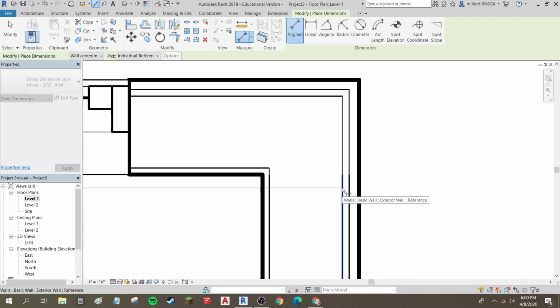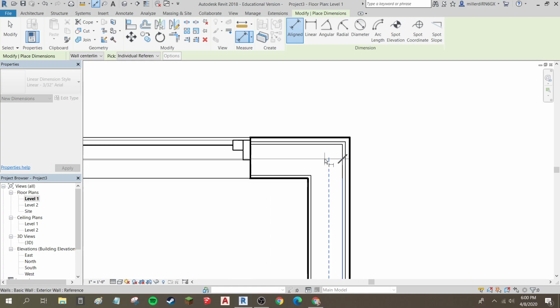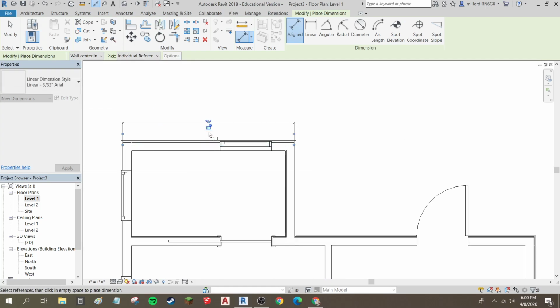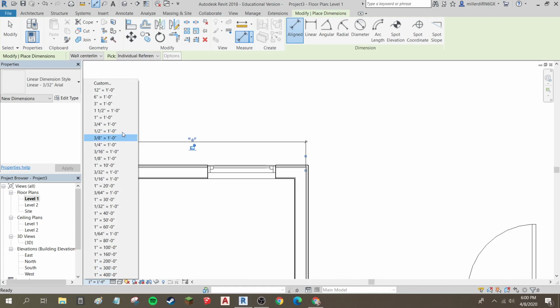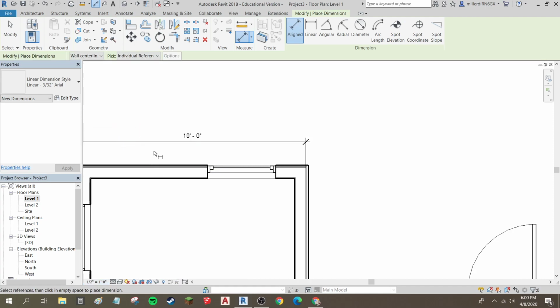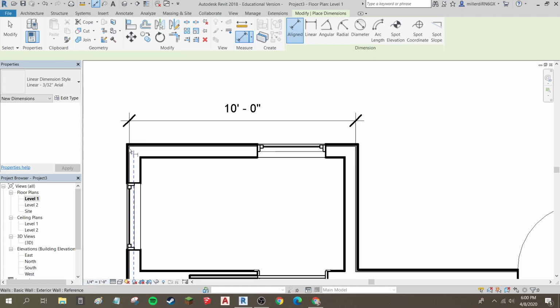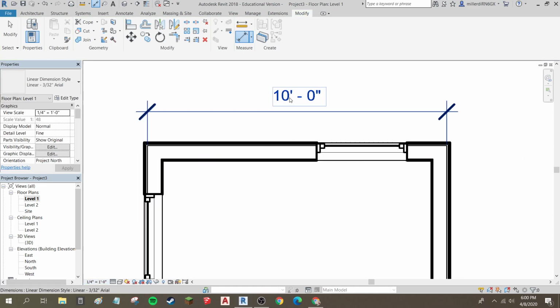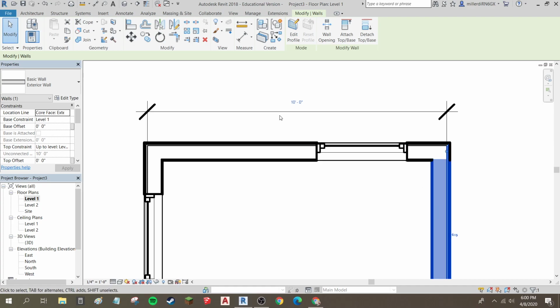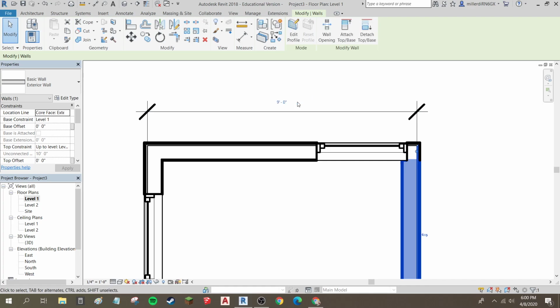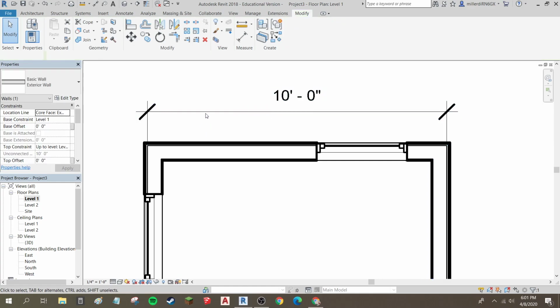Sometimes it's a little hard to get it. There we go. And then I can get my measurement, which is 10 feet. Yay! I'm going to make this a little bit smaller. Let's try a 1/4 of an inch, well, I can still get those lines okay. If this doesn't read as 10 feet, I can click on the wall it's associated with, any one of them, and then I can come to this measurement and change it to be whatever I want it to be, and it'll update it. But it was exactly what I wanted it to be, so I didn't have to make any changes.